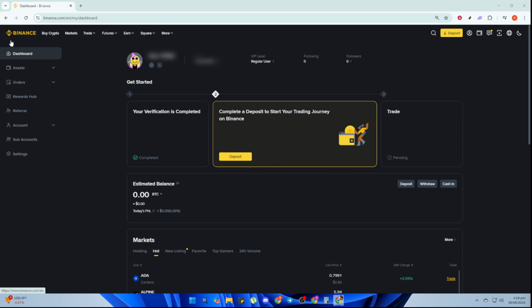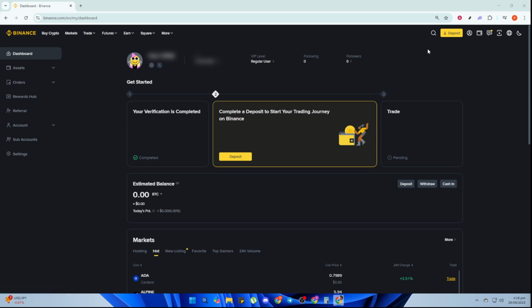On the deposit interface, you will want to click Deposit Fiat. A new window will appear, giving you various options to proceed. Here, you will need to select your preferred fiat currency. Binance supports multiple currencies, so pick the one that's relevant to your needs. After choosing your currency, the next step is to select a payment method. For instance, if you prefer using a credit card, select that option and press Continue.